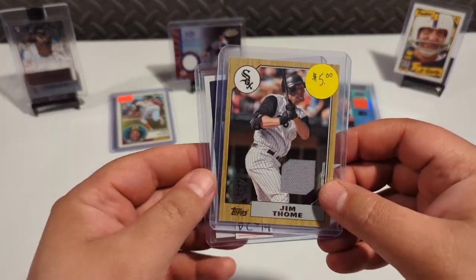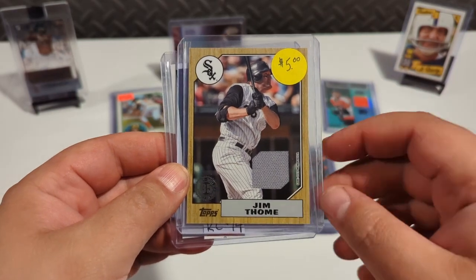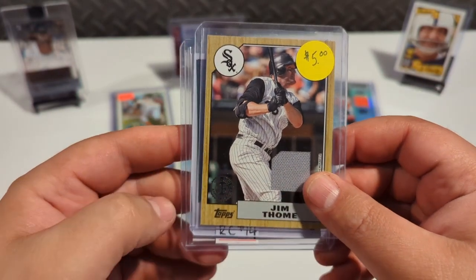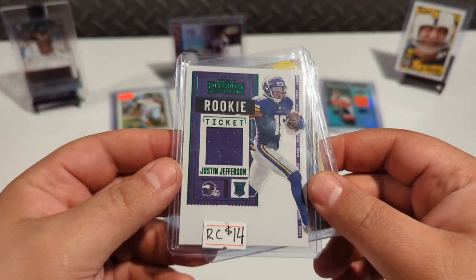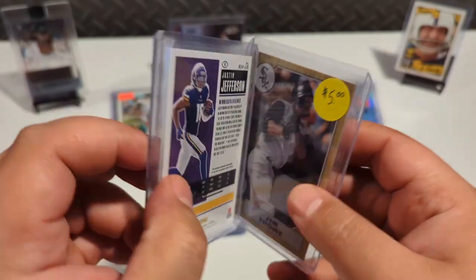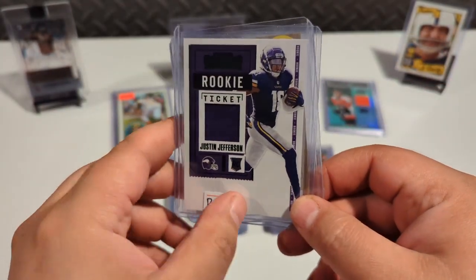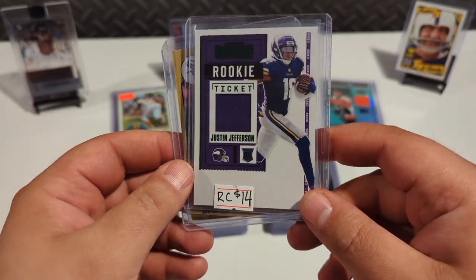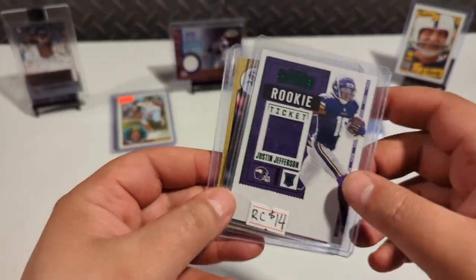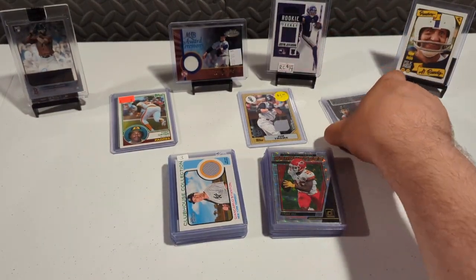The rest of these were all back home. We've got Jim Toмey — it says game used memorabilia and he's a hall of famer, so can't go wrong. Then there's a Justin Jefferson rookie patch. Obviously it's not game used because it's a rookie patch, but it's my son's favorite player, so this will not stay with me. He's probably going to get it as a kindergarten graduation present or something.